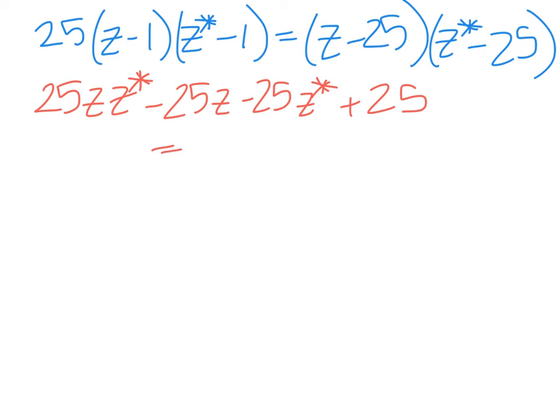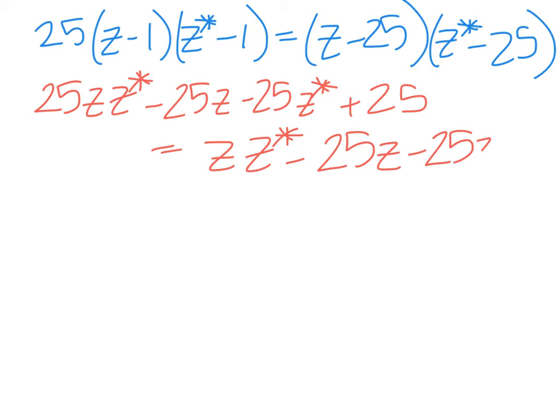And that is equal to, now here comes the other side, z times z star. Sorry that I didn't have more room. Minus 25z minus 25z star. Oh, I'm so sorry. Plus 625. Okay, and now when I look at both sides here, I notice that on one side of the equal sign I have a negative 25z and a negative 25z on that side. So if I added it over there, they'd cancel each other out. A negative 25z star and a negative 25z star.